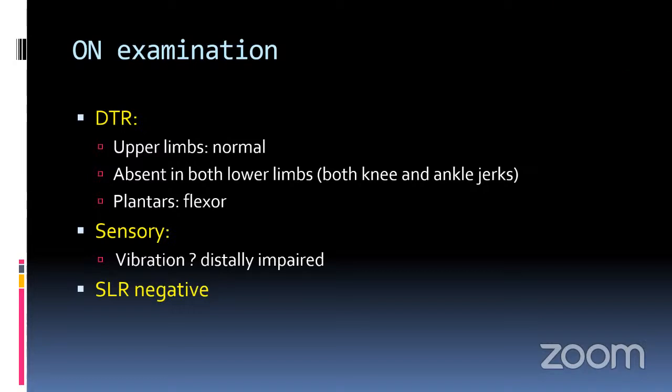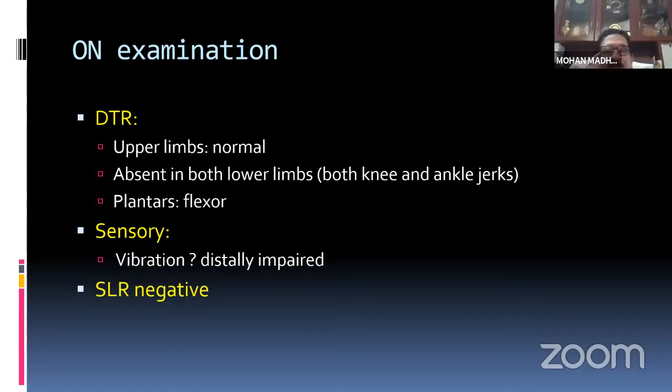Sir, what was the duration of weakness, sir? Duration of weakness only 3 weeks. That means it started initially as, 2 weeks. The standing just tended to fall backward, probably because of the weakness of the hip extensors and trunk muscles. And that progressed so that she needed support to walk with a walker. Then 1 week later, she was not able to walk with the help of a walker at all. And for the last 4 days, she became bedridden.